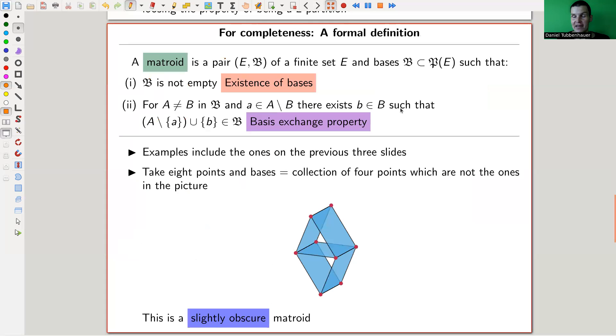So all of these have these two properties. And then the brilliance is to observe that and put it together in a definition. So let's see. A matroid is a pair of a kind of base set E, a finite set, everything is finite, and a subset of bases such that they exist. Well, great. So we don't choose an empty subset. And then there's this basic exchange property. So whenever you have two subsets, two bases in your set, and you will find an element, you can pick an element in A, not in B, and you can exchange it with some element in B, such that you get a basis again. That's it. That's the definition of a matroid. Really simple.